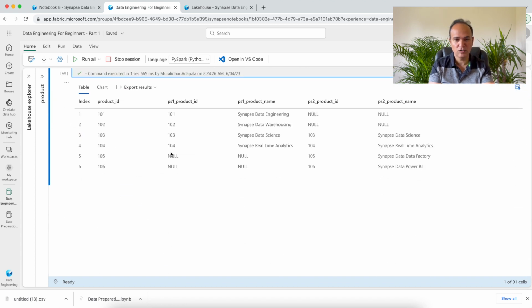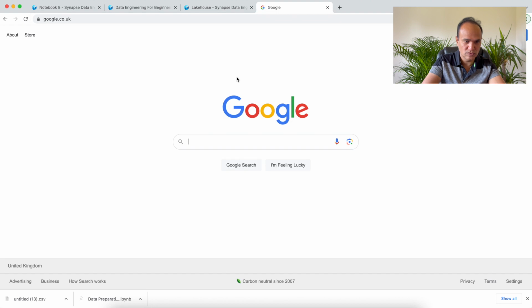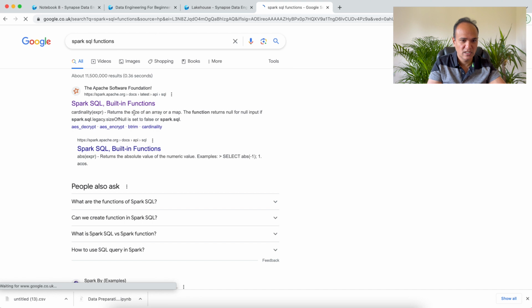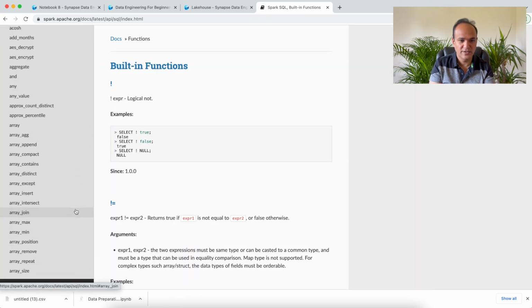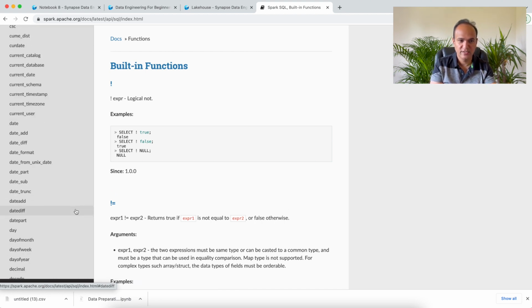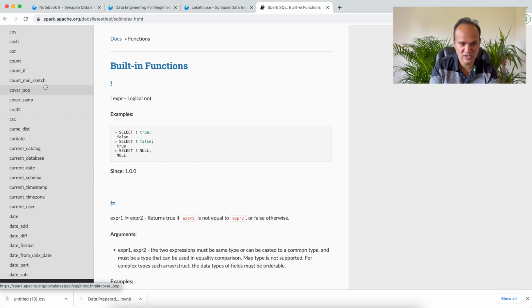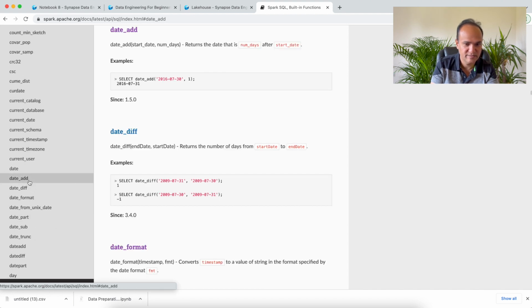And there are lots of Spark SQL functions where you can give a try. You look for Spark SQL functions. Go for this. Here, there are lots of functions and you can try all these functions, how they work. It's as simple as, let us say, you want to try date add. They have some example here.